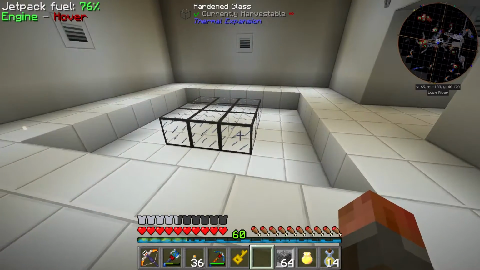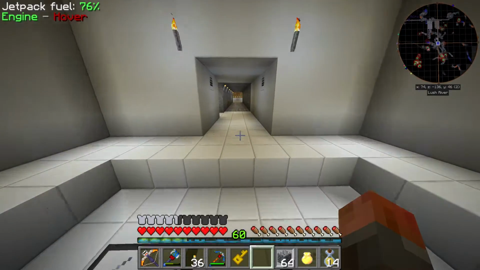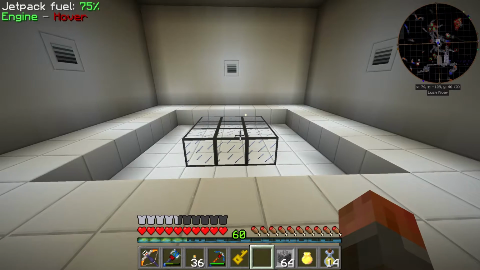build up around it. Probably won't do that bit this episode because I don't need that hardened glass until I get onto the more, let's just say if I experiment with nuclear reactors, they can explode, so having some kind of barrier that's blast resistant is a good idea.